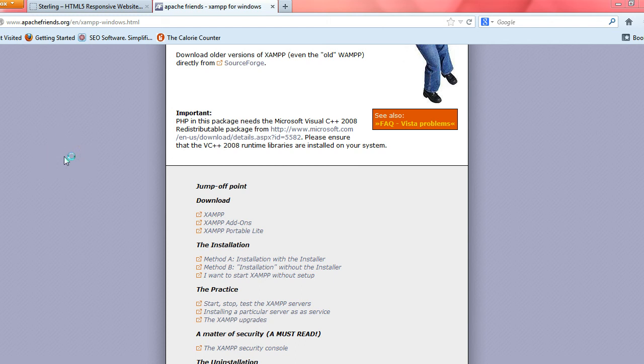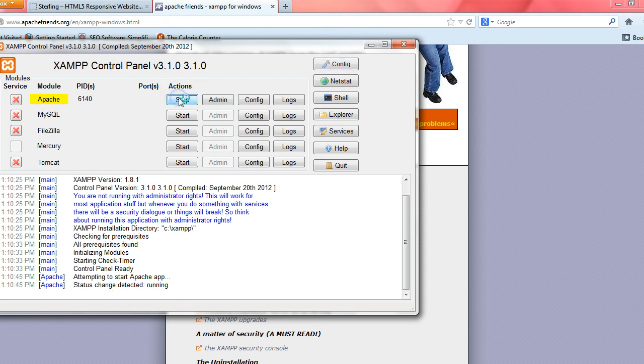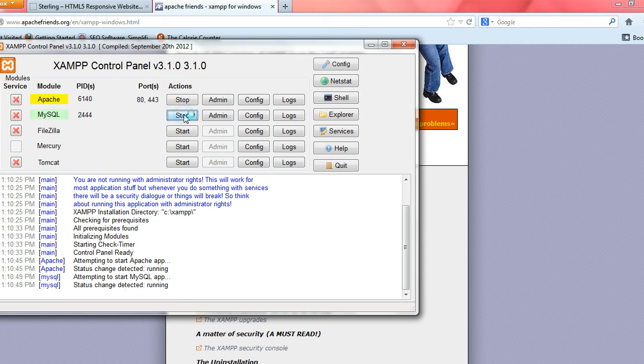Now you need to actually start the server, and you're going to need to start MySQL. You're going to do that just by hitting Start on Apache, Start on MySQL. If you use Skype, before you hit Start on Apache, you need to turn Skype off. Then you can hit Start.